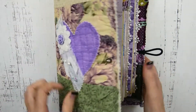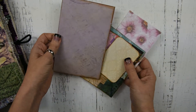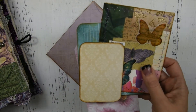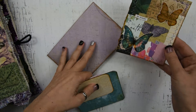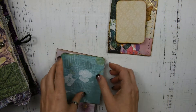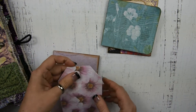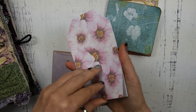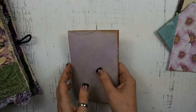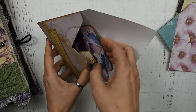Let me go through this because I know you guys like to see the goodies that are in all the little pockets. So here's some cool ephemera that I thought you could use for the journal. There's a journaling card, another little journaling card, another little journaling card, a little tag thing that you can journal on, and then in this little envelope there's a bunch of goodies that you can use for your journal.